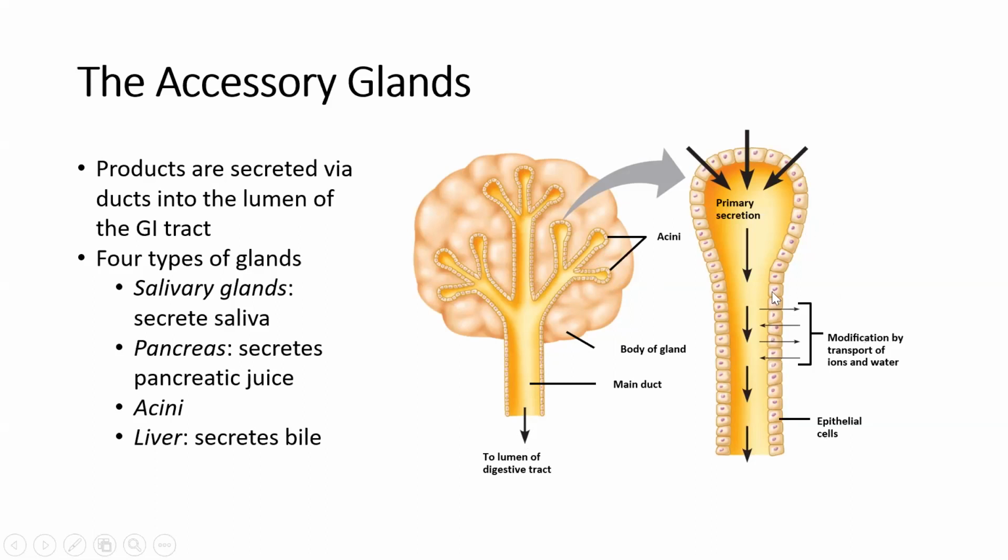Now the cells are going to be a little bit different depending on where we are, whether it's in the salivary glands, but they're basically going to transport ions. That same idea that solute movement is followed by water movement is the basis for most of the glandular secretions. So they kind of transport ions across the membrane, and then that solute transport is followed because there's now a gradient for water transport, and so water can move and create these glandular secretions.